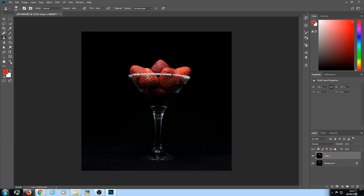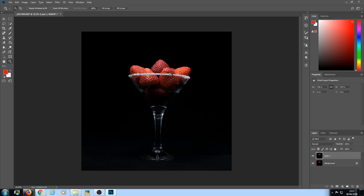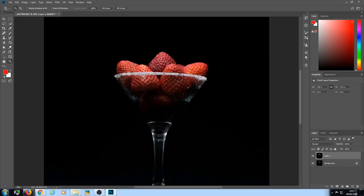Left-click on your mouse and just brush over this part. Then go back over to the left — it's like a little circle with a stick, that's the Zoom tool. Left-click, come back over, and fill this area. Go back to Clone, left-click, adjust your brush size, hold down Alt, left-click, and brush where you want to clone. Take another sample from here — it gives you the little cracks in the sugar.